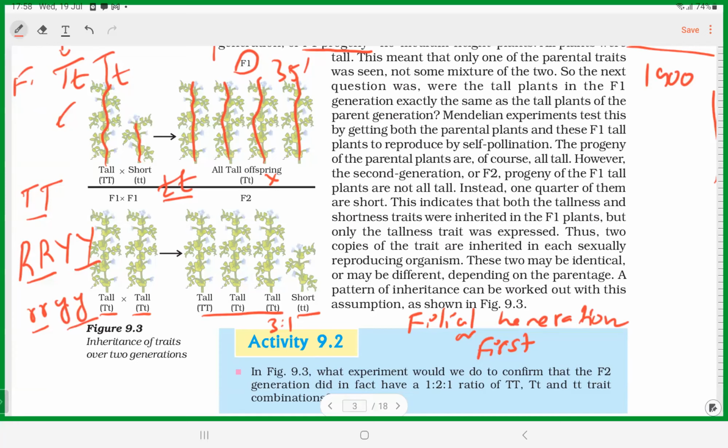So what does trihybrid cross mean? This is a monohybrid cross, this is a dihybrid cross. For three characters, for example, this is a round, yellow seed, and then, look at that, a round seed. Okay, what is the second character?